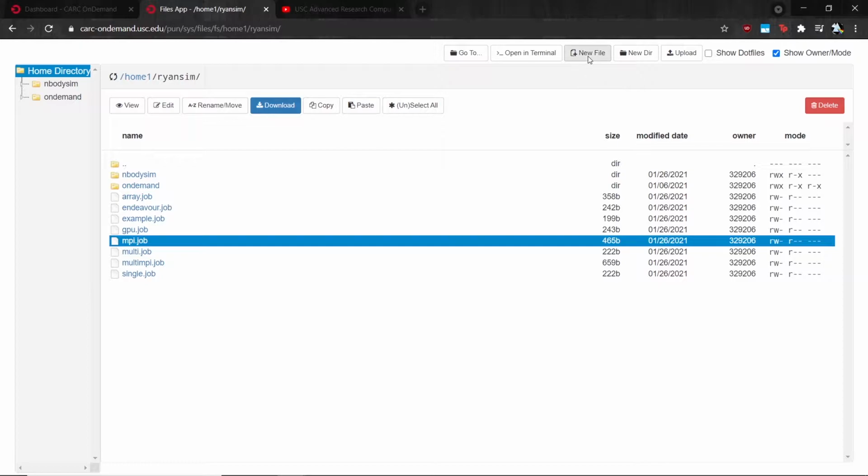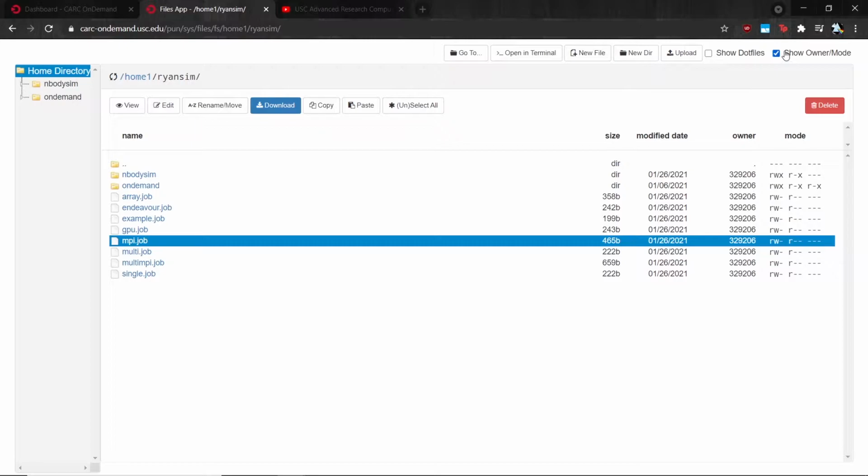Furthermore, you can create a new file directly in the Explorer or create a new directory, as well as open in Terminal. Each of the three different sections either have read, write, or execute permissions. The first section is the owner group. The owner is allowed to have read, write, or execute permissions depending on what is checked. The next section is the group permissions. Finally, the last section is all users.